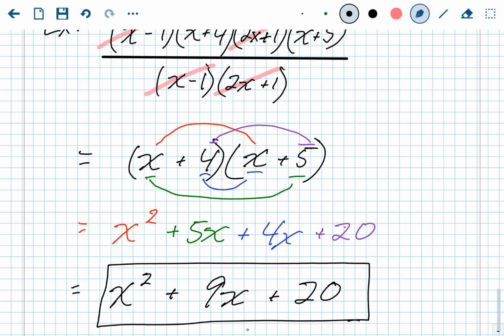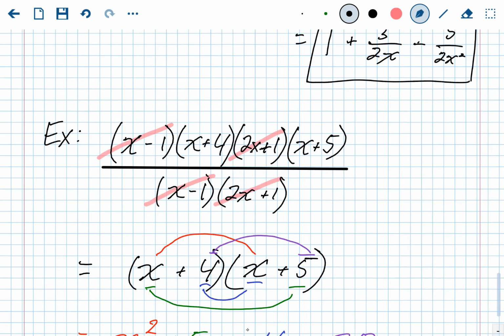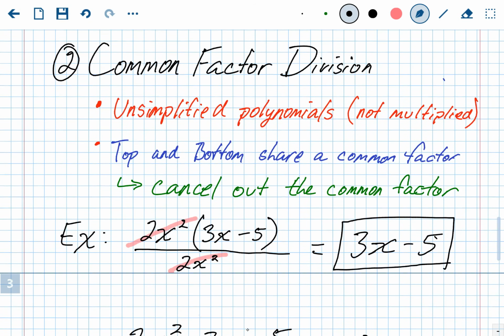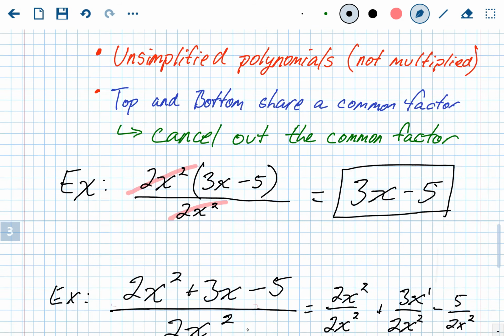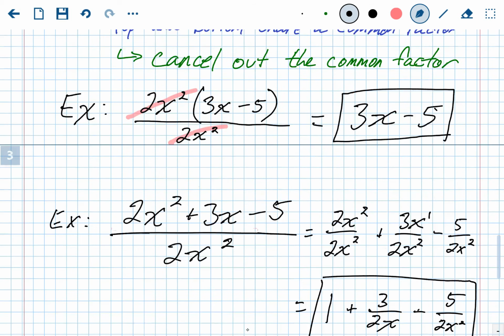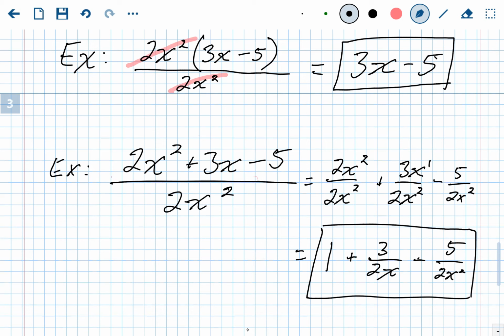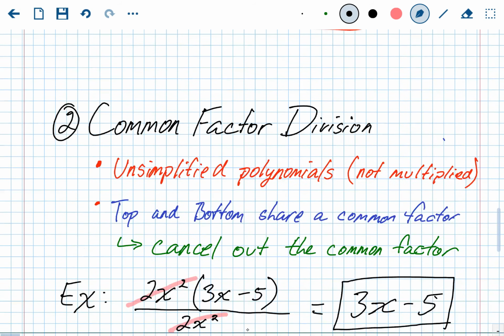Okay, but that's the last polynomial operation that we had to do, which was division. Again, we kind of keep it easy in Algebra 1. Common factor division, anything that matches exactly on top and exactly on the bottom, you can just cross out. Again, be very careful that you're not doing that with the simple divisions though. So like this middle example we did was not a common factor division.